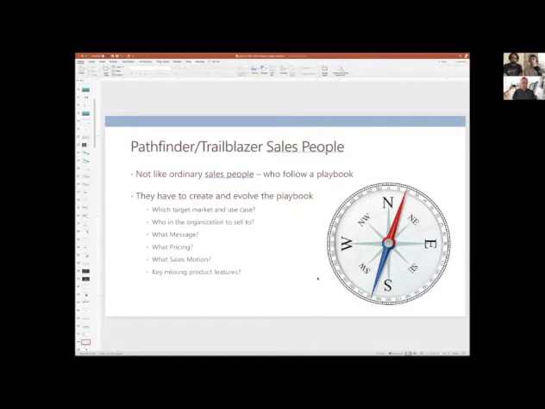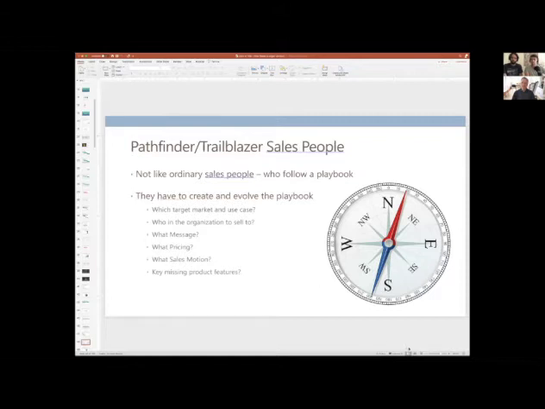Mm-hmm. So these pathfinder trailblazer salespeople, there are not very many of them around. What's interesting about them is that once they've figured out the motion, they get bored if you ask them to keep doing it over and over again. So you want to try to keep these people, but maybe use them for things like opening up a new product line or something like that. These people can take the message and run with it, basically. They don't just need a script and stick to it. They can work on their own and really sell the product kind of like a founder.